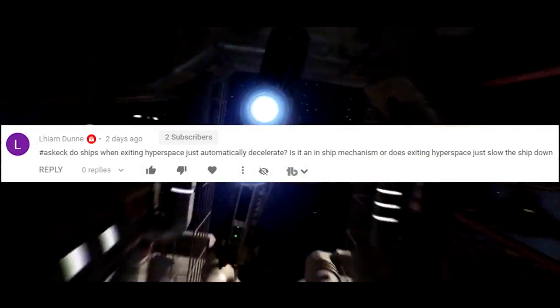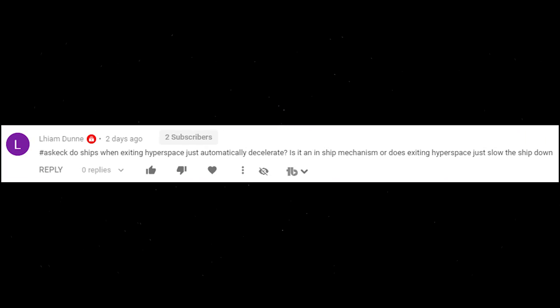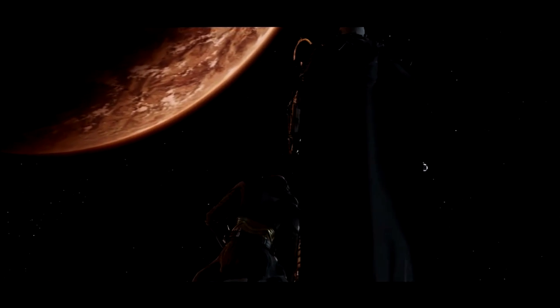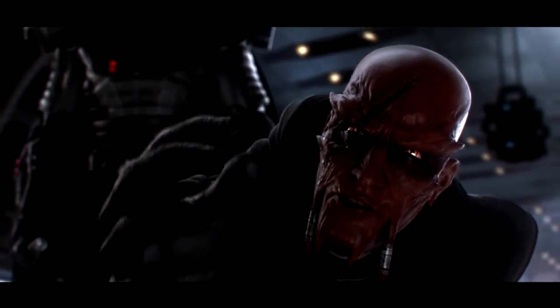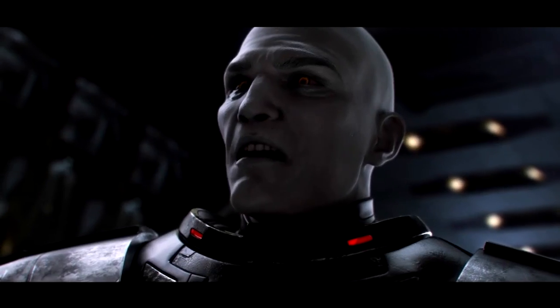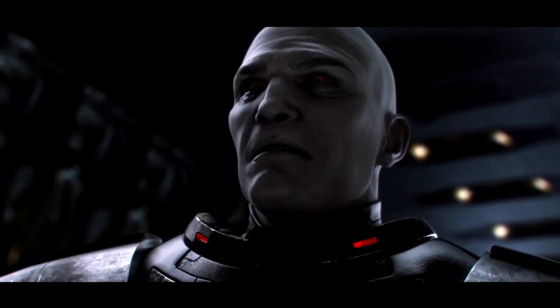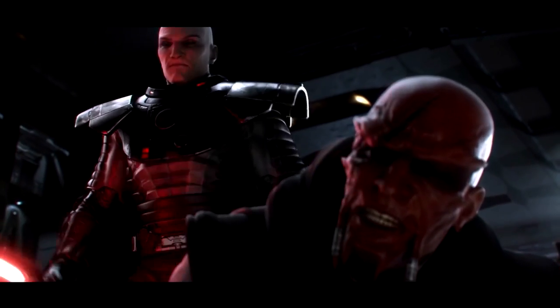Today's question comes from Liam, who asks, do ships when exiting hyperspace just automatically decelerate? Is it an in-ship mechanism, or does exiting hyperspace just slow the ship down? So in Legends, at least, and I think in canon, this acceleration and deceleration is what's known as pseudo-motion. This seems to be a natural phenomenon rather than something a ship's captain or pilot does purposefully. So that's a pretty interesting question with also a simple answer, and I hope you're happy with my explanation.